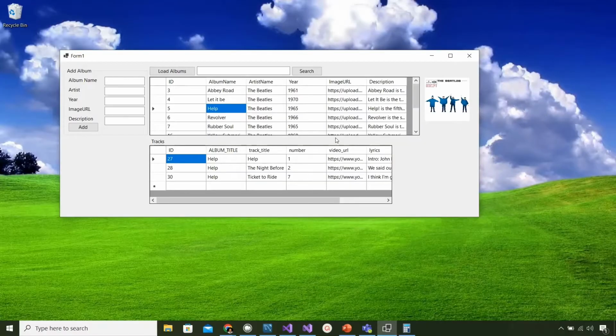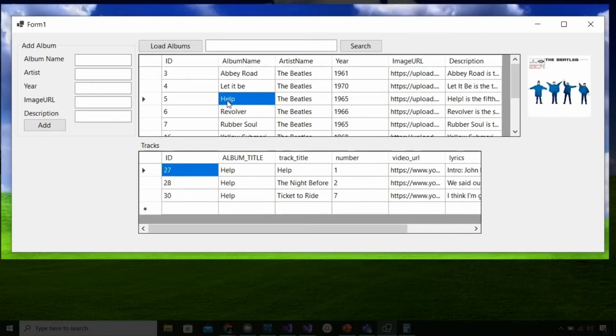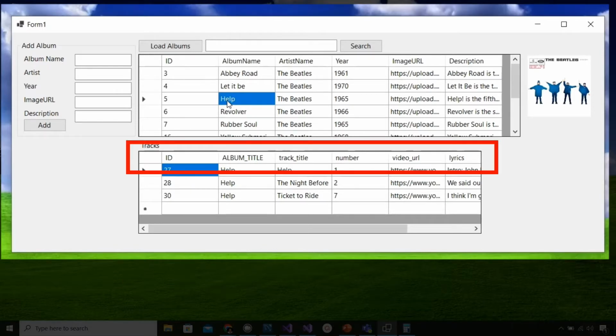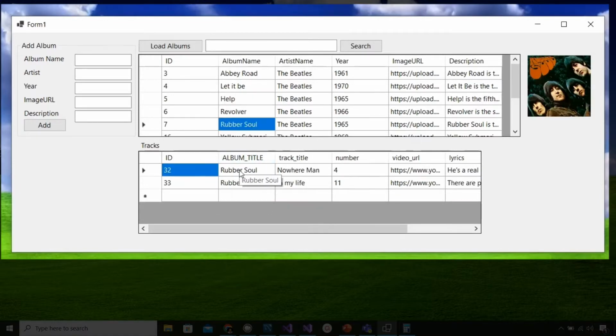So let's take a quick overview of where we're going to be by the end of this video. What you see on the screen here is the database of our songs, and as you can see, when I click one of the album titles, the rows below show us the tracks. Now this is different than the previous lesson that we did. You can see that the track titles here include things like the album title, and it's listed 3 times here for, in this case, the word help, and then you can see the others show the same results.